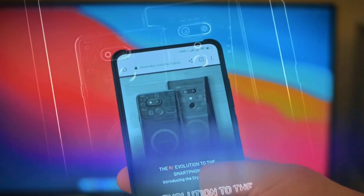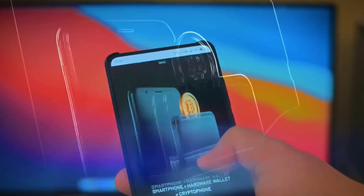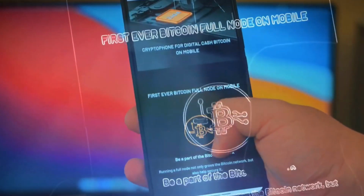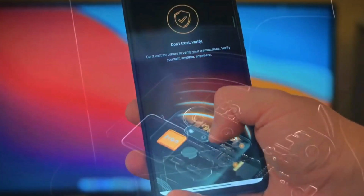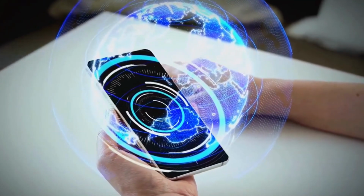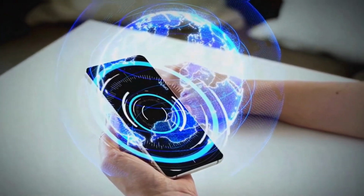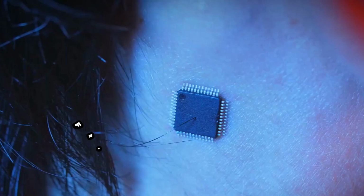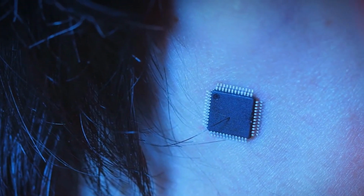Security is a critical consideration in any mobile device, and the Tesla Phone Pi does not disappoint. The phone features advanced biometric authentication methods, including facial recognition and an under-display fingerprint sensor. These security measures provide users with peace of mind knowing that their personal information is well protected against unauthorized access. Furthermore, the Phone Pi is equipped with built-in encryption for all communications, allowing users to share messages and information with confidence, free from the worries of data breaches or privacy violations.